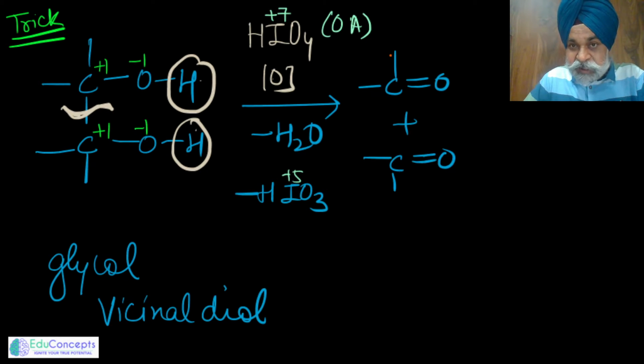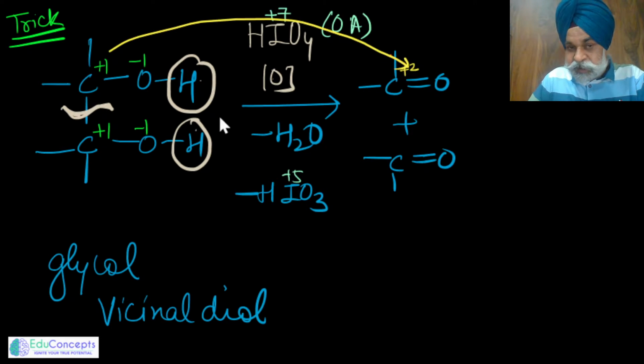And if I see critically from the redox point of view, this carbon is in +1 oxidation state. Now it has reached +2 oxidation state. So this got oxidized. So this is the trick which you have to play with, that adjacent hydrogens are to be taken out as water in this particular case. Now let us first discuss the mechanistic viewpoint, then we'll go into the application part of this discussion.